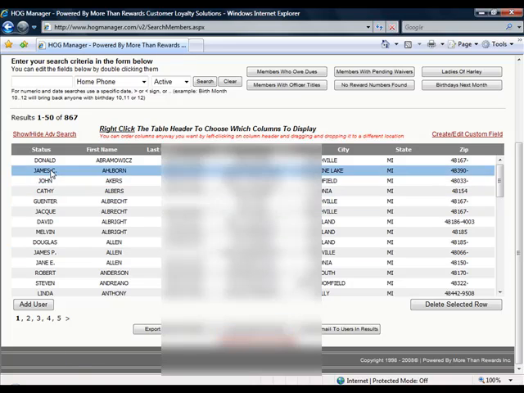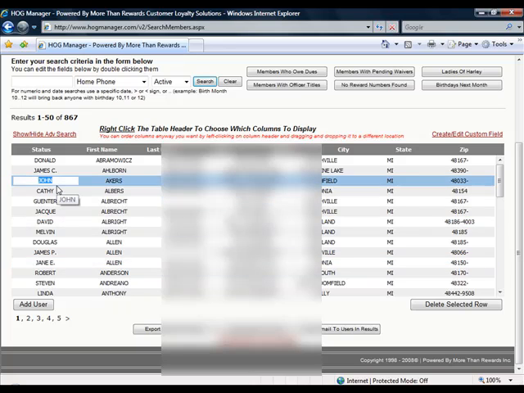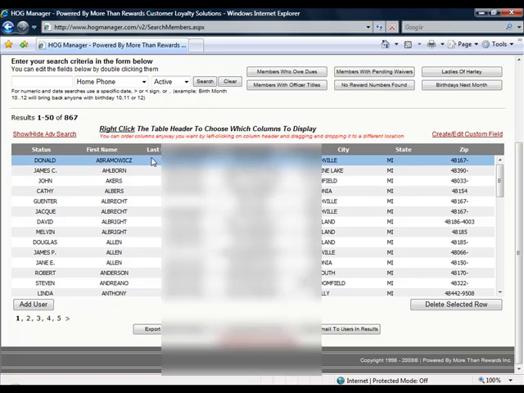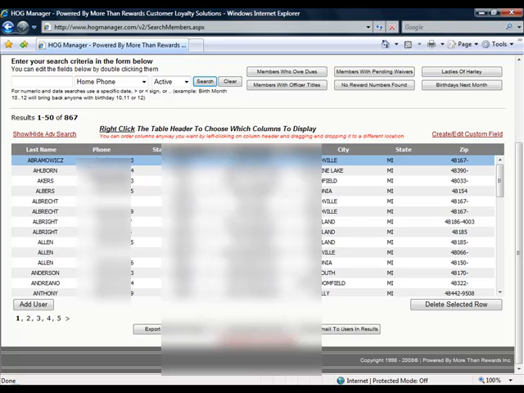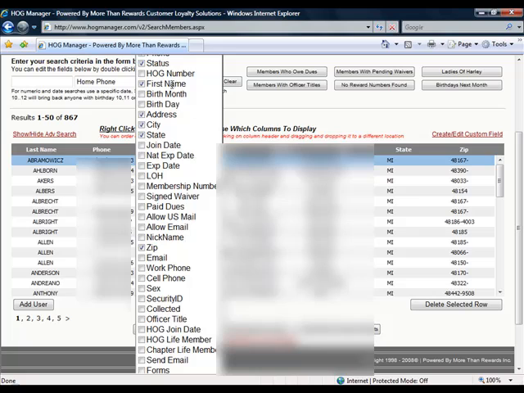You can see below we've got a grid view that you can double click on. So if you want to edit somebody's information, you can just tab across here and edit their data. If you don't like the order that these columns are in, you can drag these columns like Excel and move them over. So maybe I want to put last name over here on the left, and I want to put phone number right after it. I can do that. I can also right-click the column and check which ones appear.